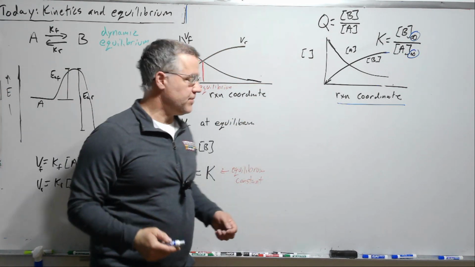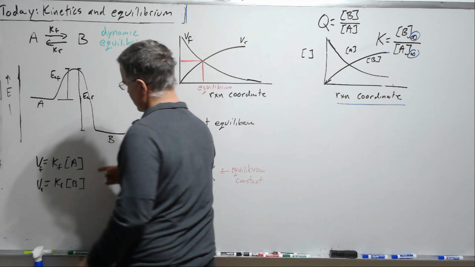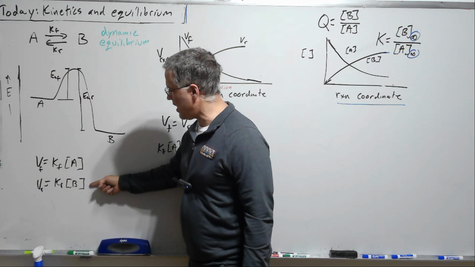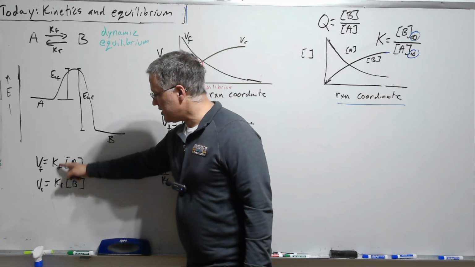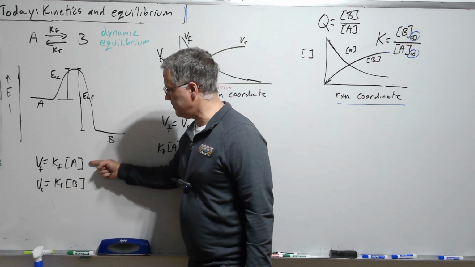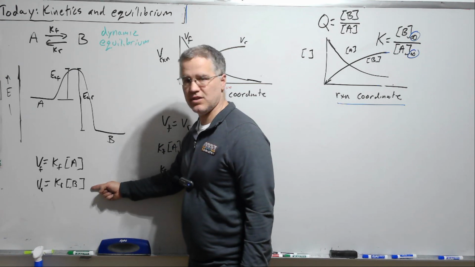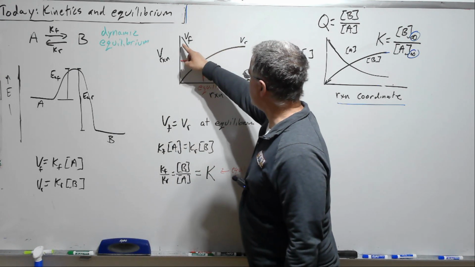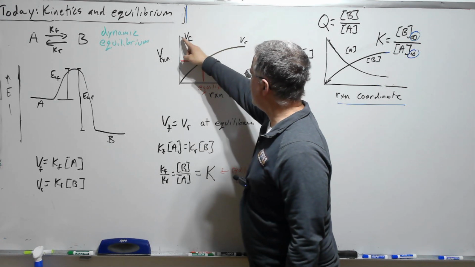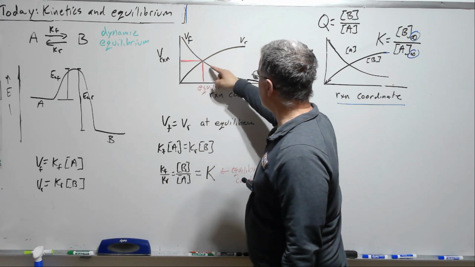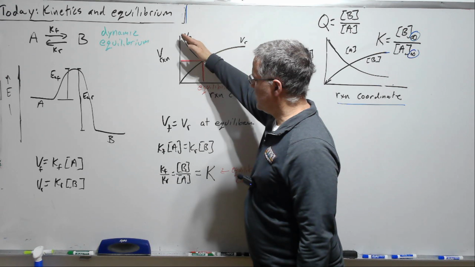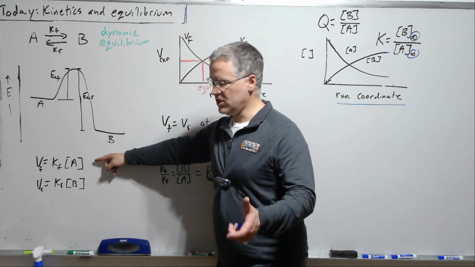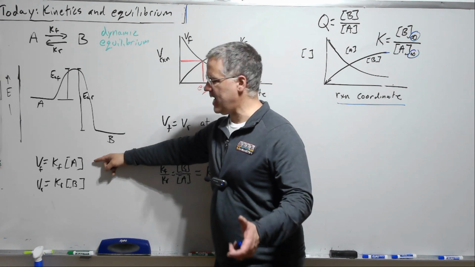Well, let's look at that from the kinetics point of view. So we start our reaction. We only have reactant, no product. So regardless of what the k's are, the velocity in the forward direction is going to be bigger than the velocity in the reverse direction. So let's just make a sketch here of the velocity in the forward direction. That's going to be fastest when we just started our reaction, so we have the most A around.